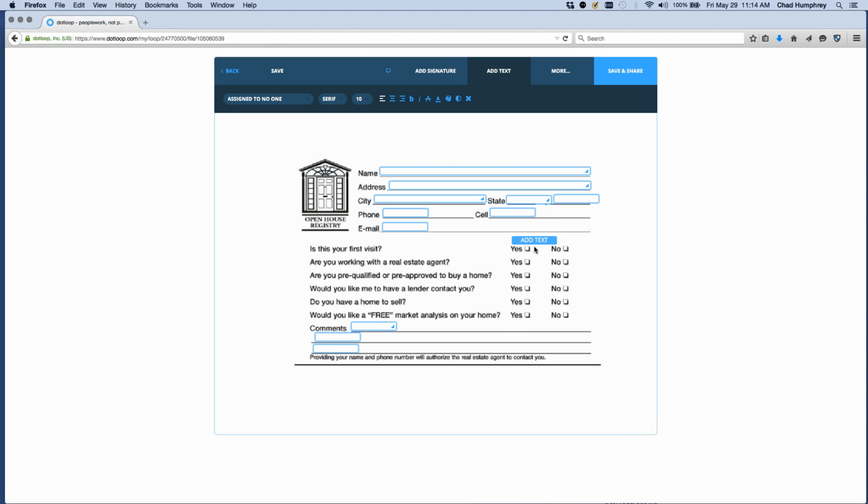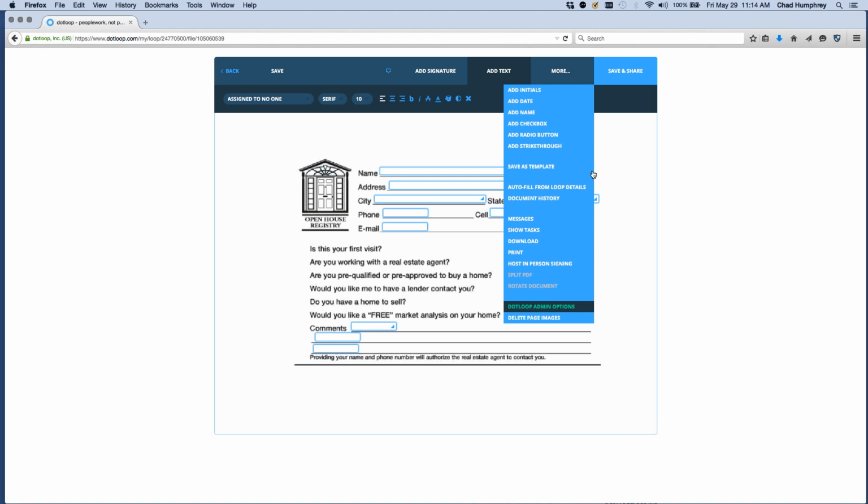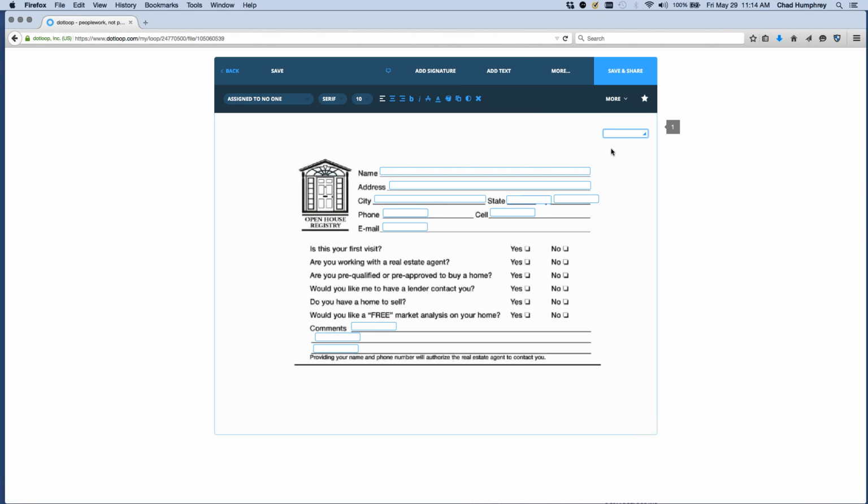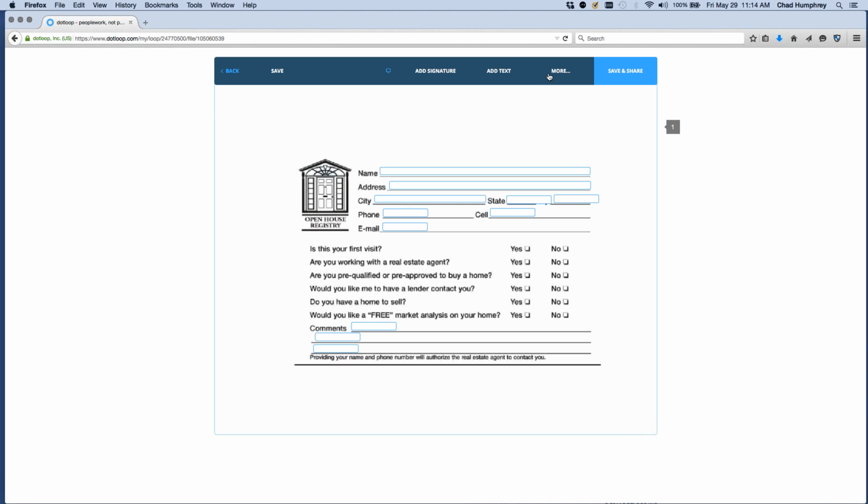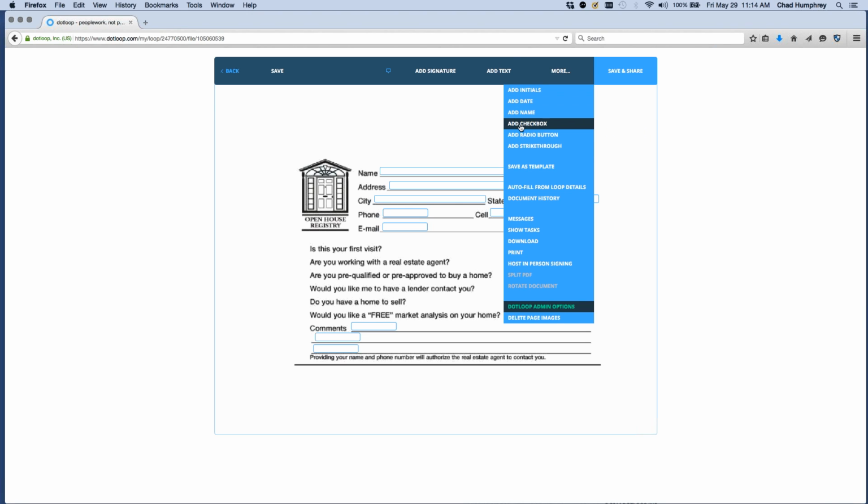Now, these checkboxes here, where you're going to have an either or, just know that on an either or, you want to use the radio button. So a checkbox will allow them to check both. A radio button will allow them to only check one.